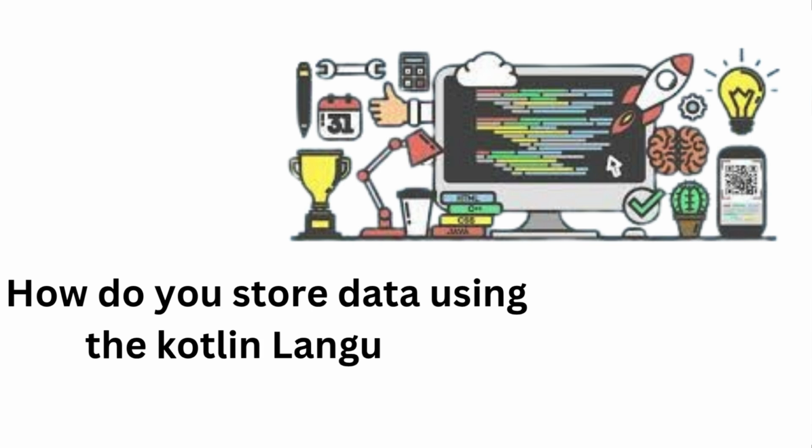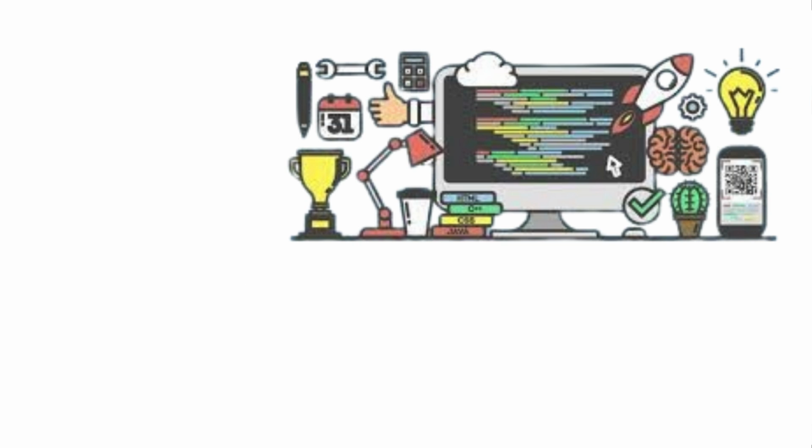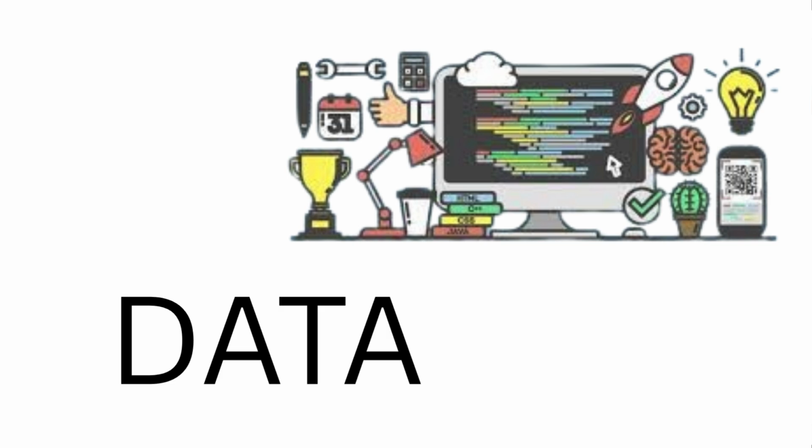So first things first, I usually like to emphasize to my students that everything in programming is about how you're going to store your data, how you're going to reference the data, how you're going to manipulate the data, and how you want to output this data. So basically, because everything is about data, we need to know how to write our Kotlin language in a way that our computer will understand that whatever it is that we want to do is store some data in it.